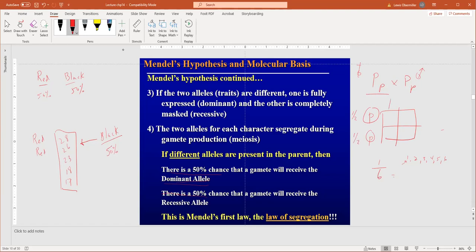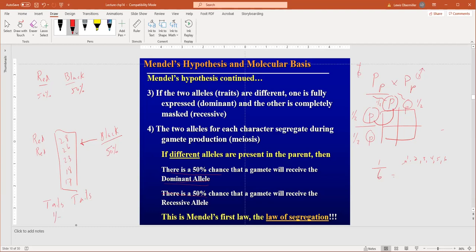Same thing with dad for sperm. He could make a big P sperm or a little p sperm. And the odds of that are also 1/2, right? And so the odds of this egg being fertilized by this sperm, well, it's the probability of this being made by this being made. It would be the same thing as tossing a coin and it's saying, what's the odds it's going to come up tails and then tails?